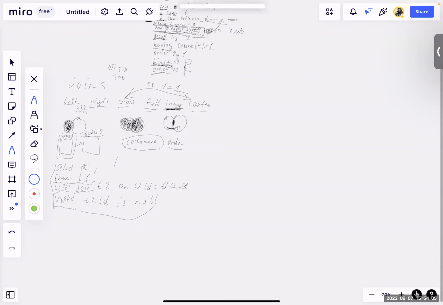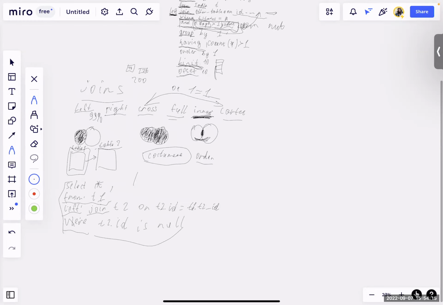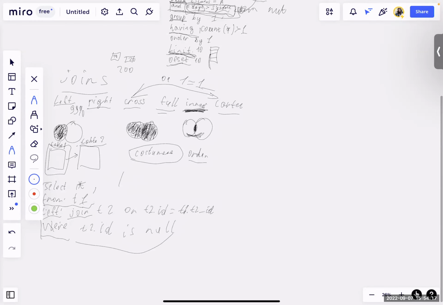Probably yes. Okay, then we will skip that part and talk about it another day, because it is very important to understand the algorithms of joins and how two data sets can be combined, in order to optimize queries, improve performance, and be able to read the execution plans.